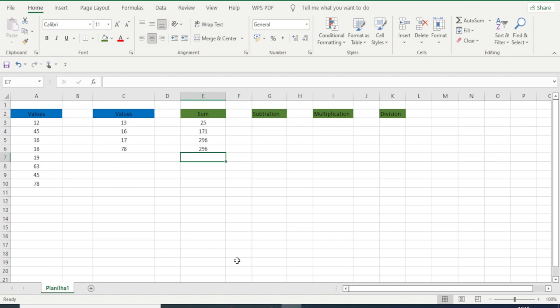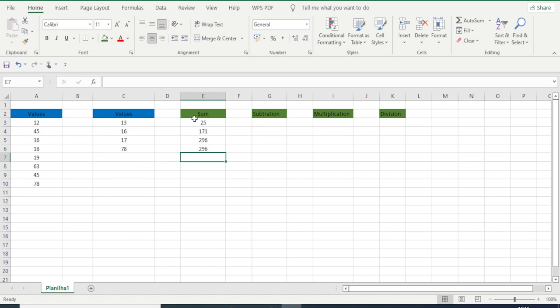Without this sign, the software will not understand the content as a formula, but as text, and will do absolutely nothing. Sum, as its name suggests, adds values, and it is possible to add individual values, cell values, or even a range of values. It is possible to perform the sum in two ways, using the plus symbol or the function equals SUM. Normally, we use the SUM function to add whole, continuous ranges of cells and the simple formula with the plus symbol for sums between a few cells.